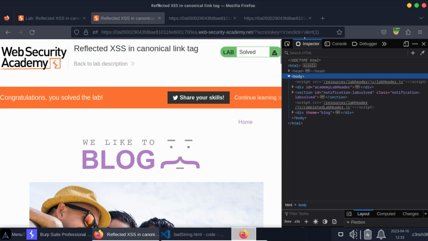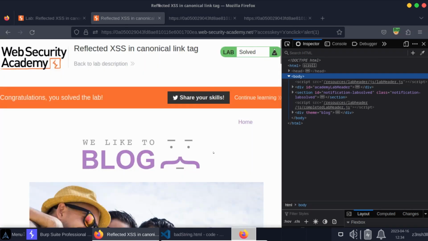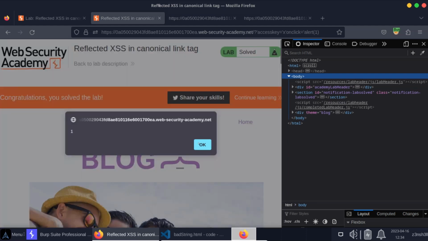So let's imagine a victim has visited this page with this specific URL. If they trigger the access key, so let's try something like Alt Shift and X. You can see it gets triggered. Apparently with Linux, Alt and X is sufficient. Let's try that. Well, it doesn't work in this case. So we can see Firefox, we're on Arch Linux right now. We need Alt Shift and X to click that access key. It's the same as the element being clicked on. We get the alert popped up to the page.